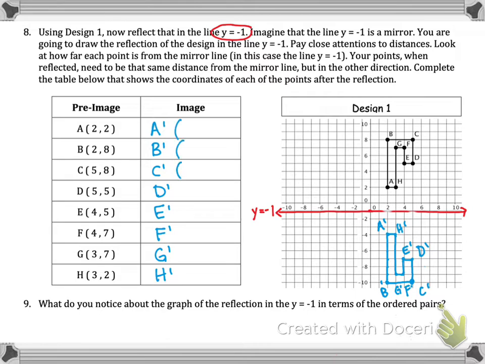So if we look at this, I want to be crystal clear. This is like using the x-axis as a reflection, right? We're only 1 unit below the x-axis. So the thing that's actually changing are the y values. Our x values never changed. So our x values remain the same, but our y values have shifted. So this becomes 2, -4. And 2, -10. And then 5, -10. D prime is at 5, -7.